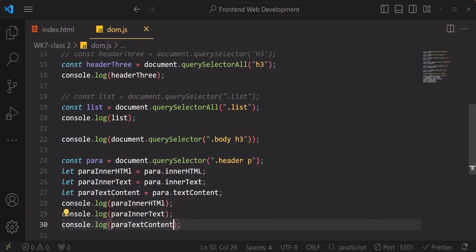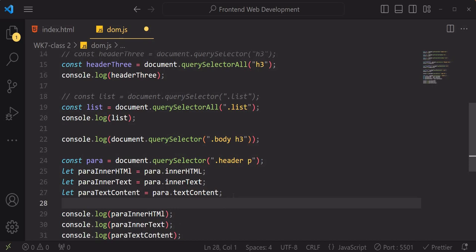So these are the 3 methods that we can use to get the content of an HTML element after we have selected it. Please take note of that. It's very, very simple. In this case, we selected the paragraph using the query selector.